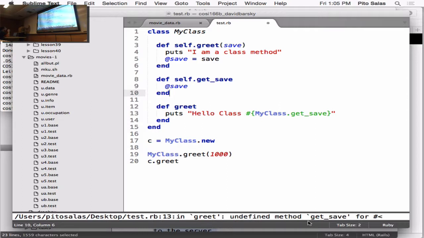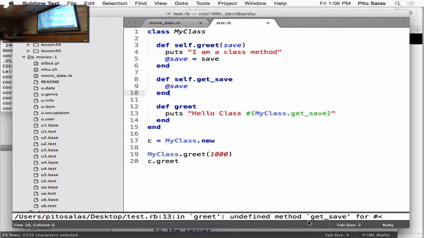Now I say myClass.new, and it creates an instance of the myClass class, and I give it a name, I call it C. So C is an instance of myClass. Okay? Maybe the arrow should point the other way.